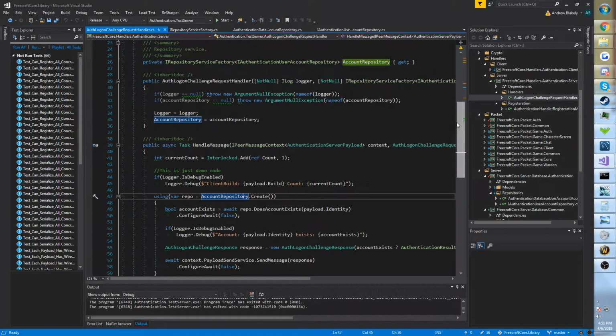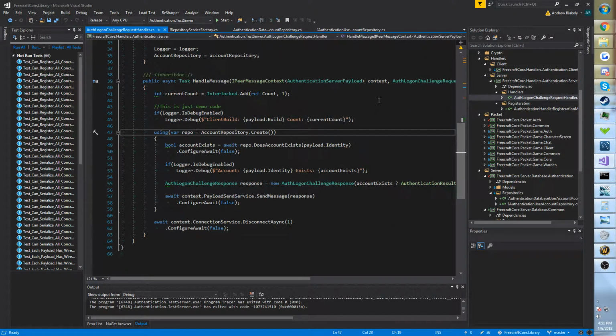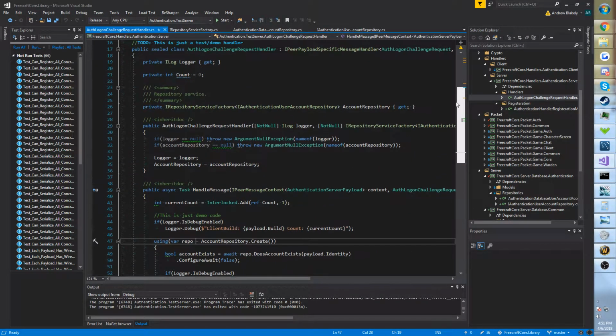You want to abstract it a bit. So I had to create some stuff to allow us to create a disposable service that we can query for account information. And so that's been figured out.